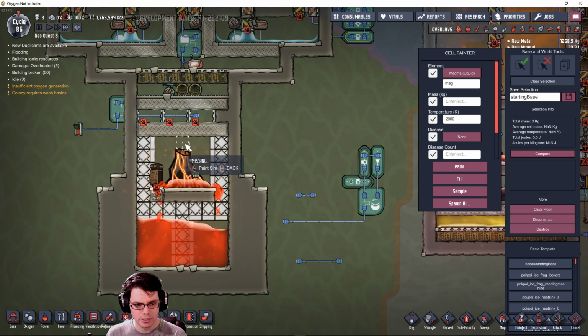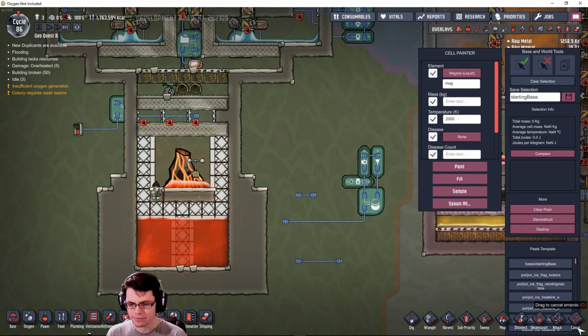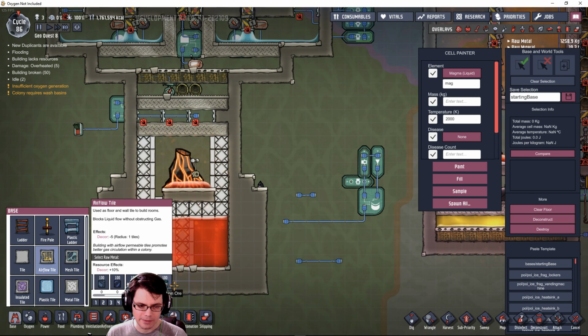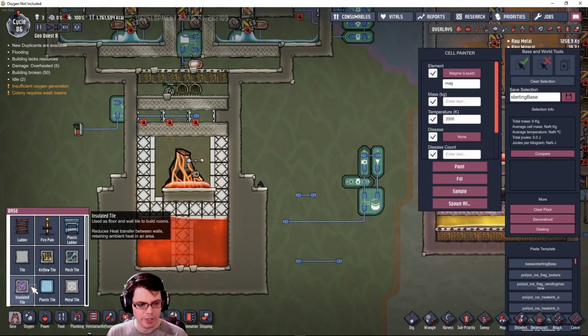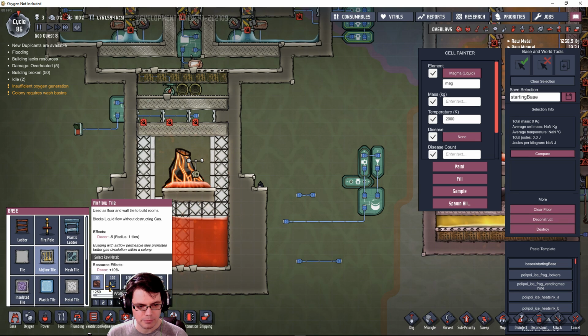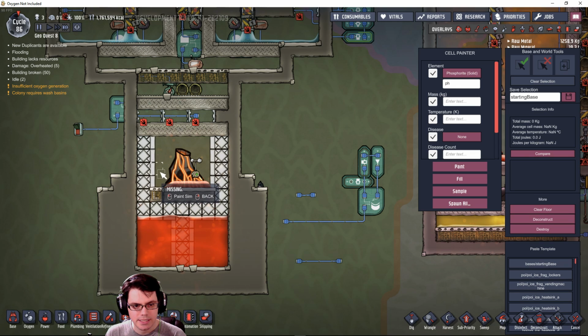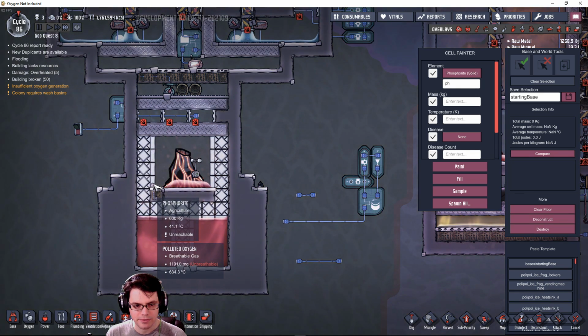A little bit more. A little bit more. Maybe that needs to be made of something a little different. Or maybe it just shouldn't be on a mesh tile, but actually an airflow tile, so that the liquid sits on top of it. Let me just clear that before it melts real quick. There we go. An airflow made of wolframite. Let's try this again. Phosphorite. We'll dig that out. Let's see, it's just sitting right there.